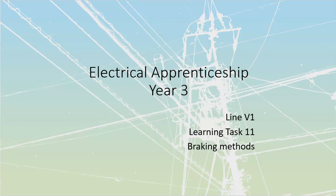All right, line V1, learning task 11. We're still continuing to look at braking methods, and now we're going to take a look at what is referred to as dynamic braking. Dynamic braking is where we take any type of motor, squirrel cage, induction, wound rotor, or synchronous motor, and we turn it into a generator.